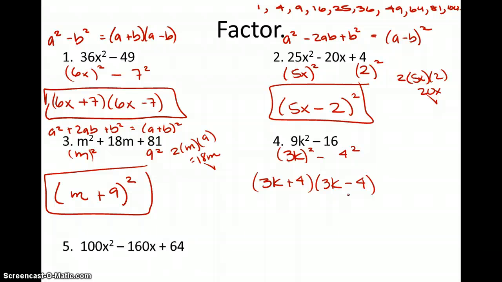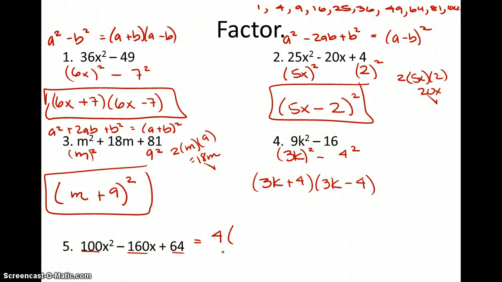The numbers are a little bit bigger. We can definitely handle them, but one thing I want you to check for these is to see if there's a number that goes into all of your terms. I do this especially when numbers are a little bit bigger. So I'm looking at 100, I'm looking at 160, and I'm looking at 64. And then I break out my calculator and I try to figure out, well, what goes into all 3 of those numbers. My first hope was that it could be 16, but it's not because 16 doesn't go into 100. So I drop it down a little bit, and I think 4 goes into all of these.